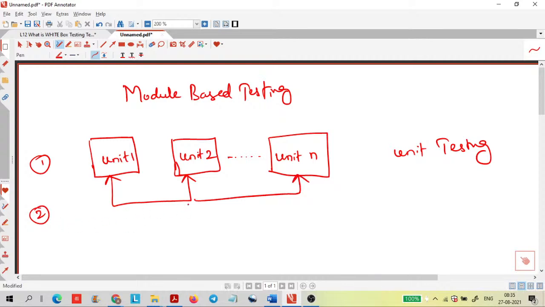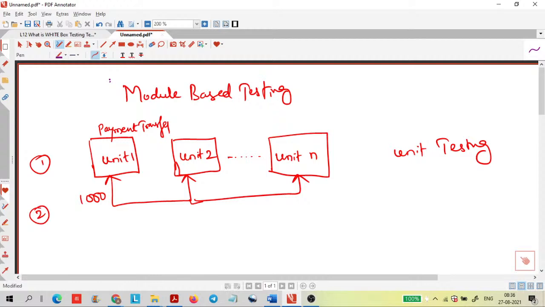For example, in integration testing, suppose it is a payment transfer module, and there is a 1,000 rupees balance.